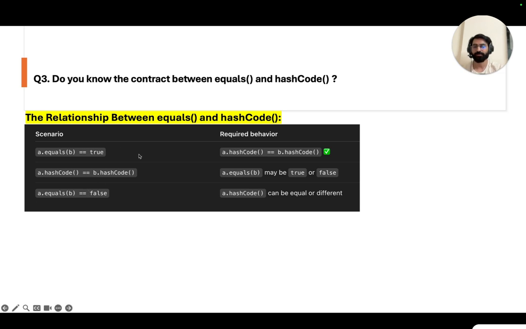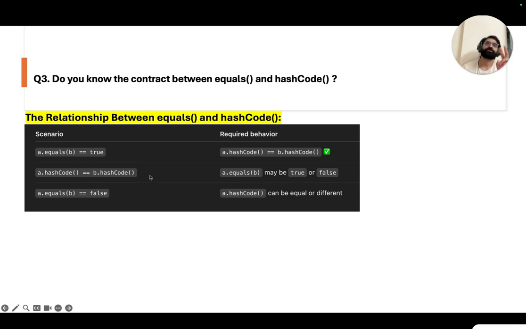Before moving to the fourth question, I have added one more slide to help you understand. Let's see the relationship between equals and hashcode. If a.equals(b) is true, then the required behavior is that a.hashCode() equals b.hashCode(). As we have seen earlier, if the hashcode of a equals the hashcode of b, then a.equals(b) may be true or false.